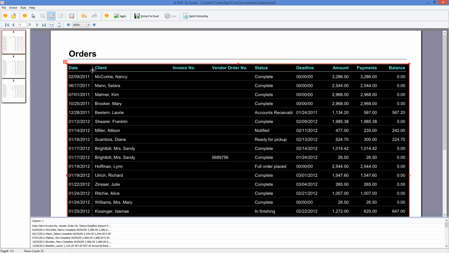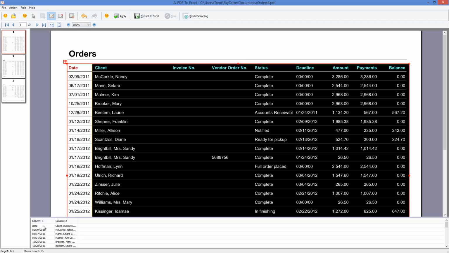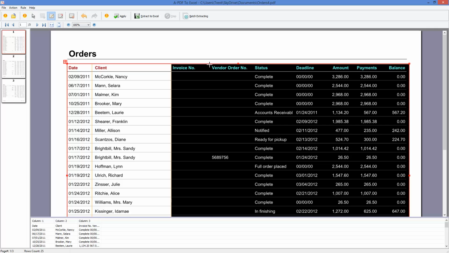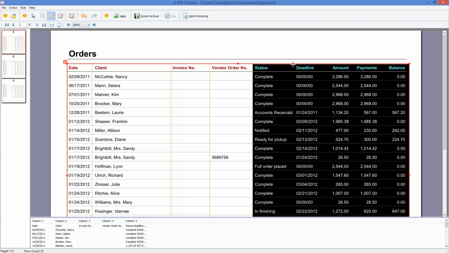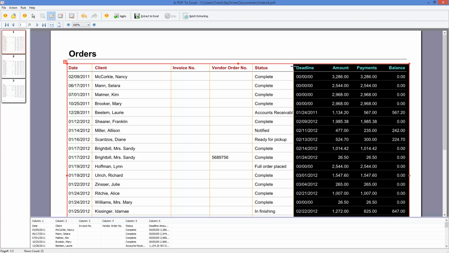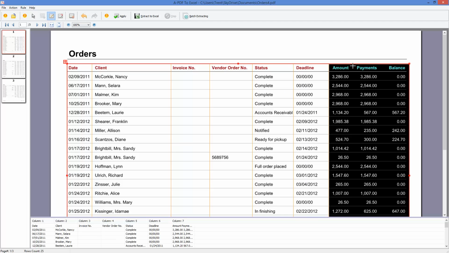Click, drag down on the mouse, and let go. See, it did it right there. It said, okay, this is column 1, this is column 2, here we go, column 3, column 4, column 5. Make sure you get it right so it doesn't chop the status and the deadline. Column 6.